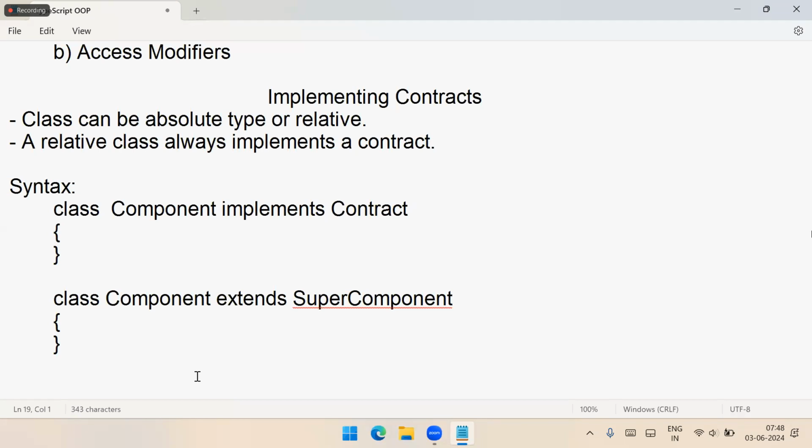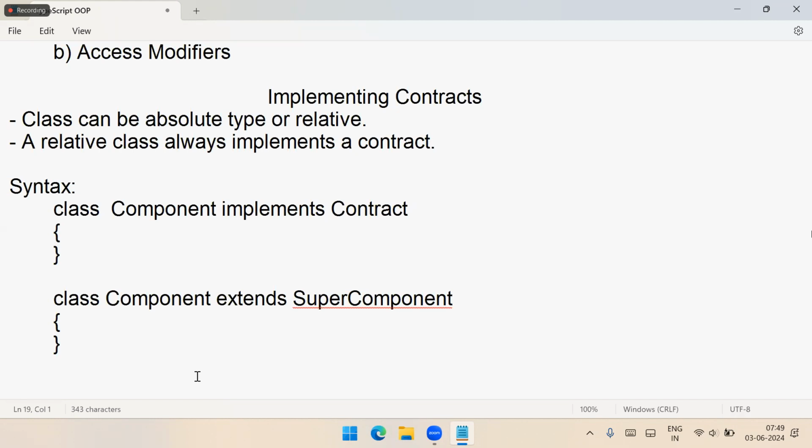So a class can implement a contract, and if it implements a contract, you must design according to that contract. After implementing the contract, you can add additional features by extending the class. You cannot implement and extend at one time.